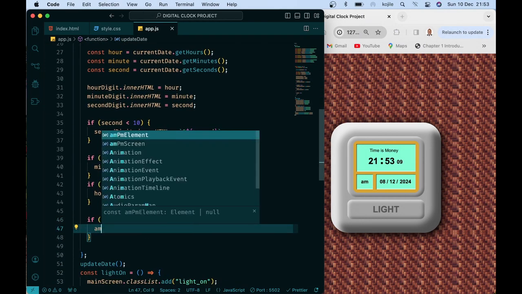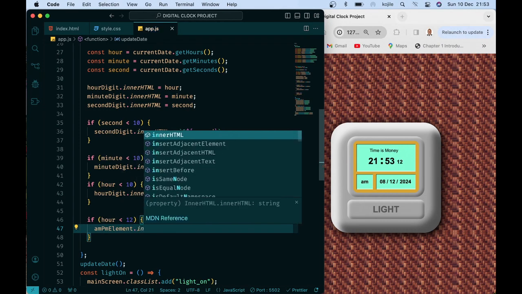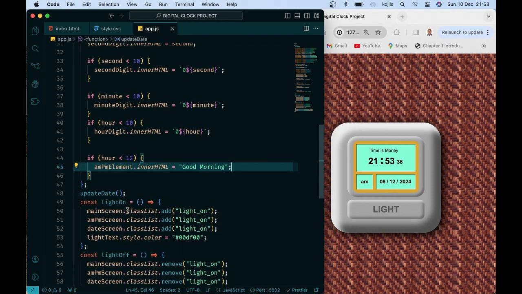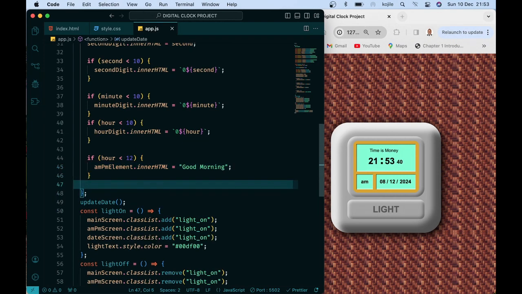So we have AM element dot inner HTML should be equivalent to a certain string here, like I'm going to give some greeting, say good morning. Now on save, for now the time is not for morning, nothing happens here, but then we have to continue and also give other times that can match this.